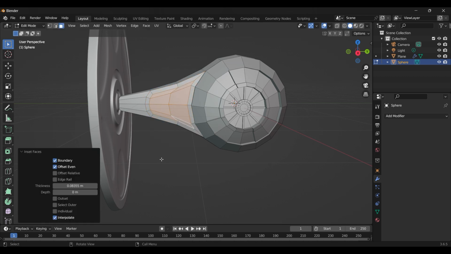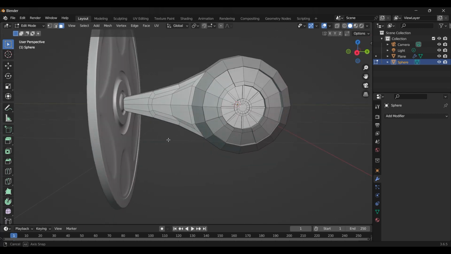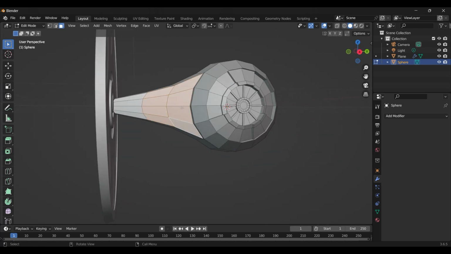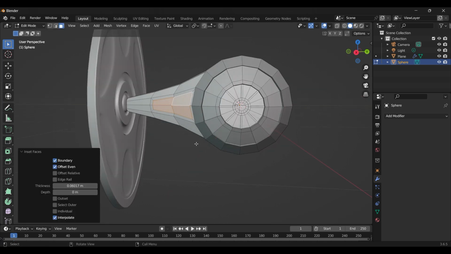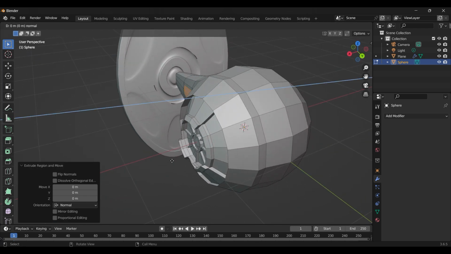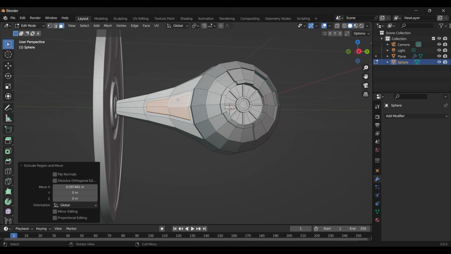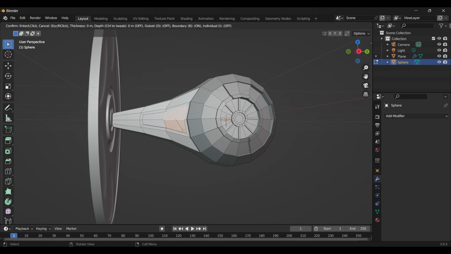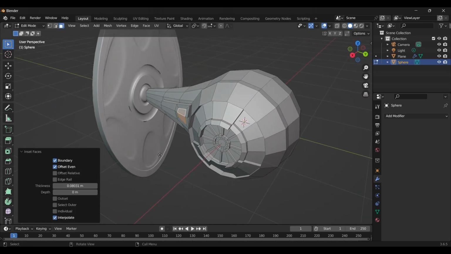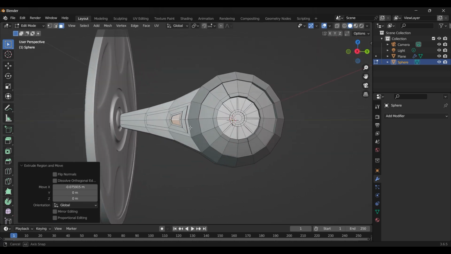Press I, E to extrude, then select these two faces, press I, squeeze like that, and then press E, X to move your vertices, and then again press I to squeeze, and press E, X again to take back, like that.